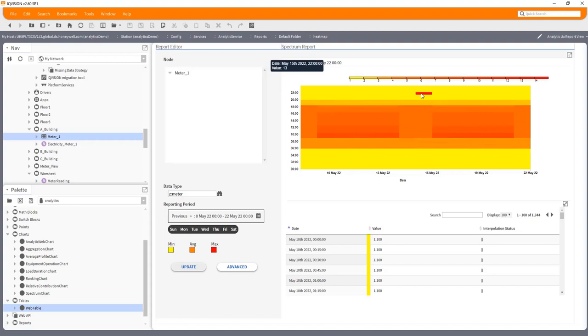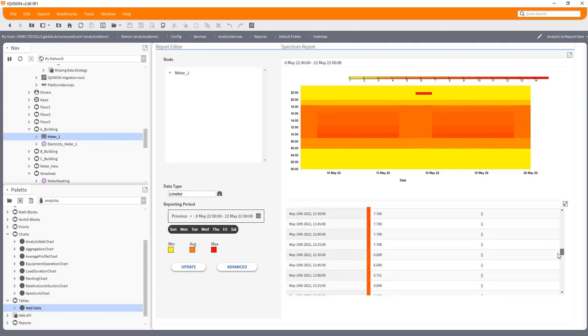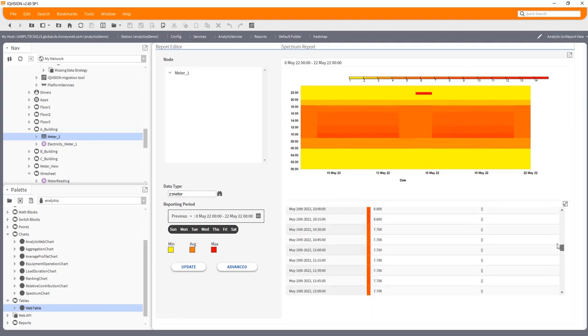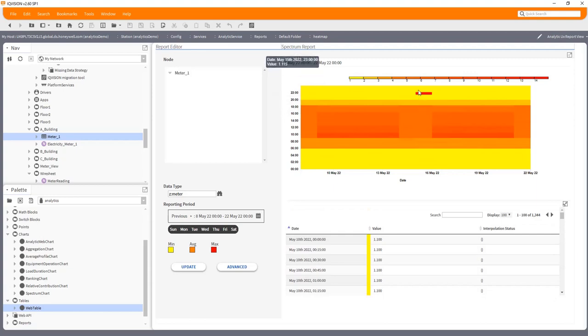Now, hopefully what you can see here, and I've tried to make this as obvious as possible, I won't pretend otherwise, is that there is an aberration. There's very, very high usage outside the normal time we'd be expecting to see it. So we've got weekends here, 5 days in the middle, and that is in the middle of the night. That allows us to zoom in and find patterns of abnormal usage so that we can identify when something has happened, and it's then a case of finding out why after the fact. It's something that energy managers use occasionally, a tool that they do rely on from time to time.